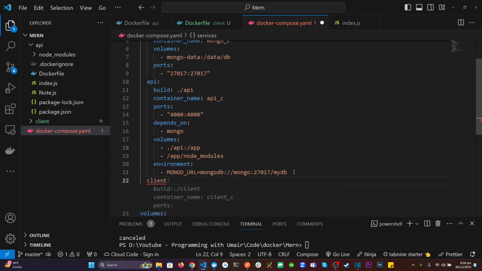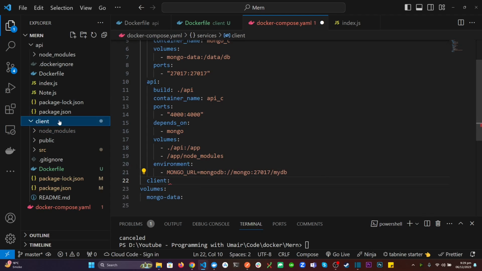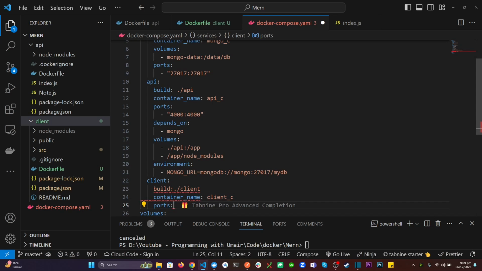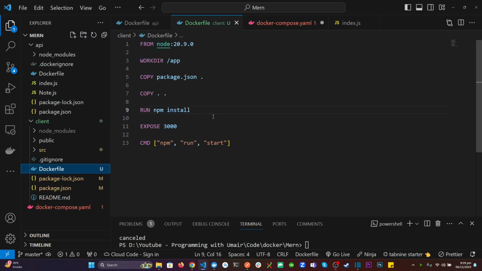So let's write client, and this is going to have the path of the Dockerfile for this client, which is going to be build, dot slash and then the client folder, and this is where the Dockerfile exists.